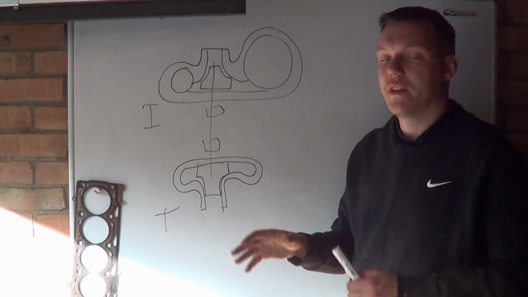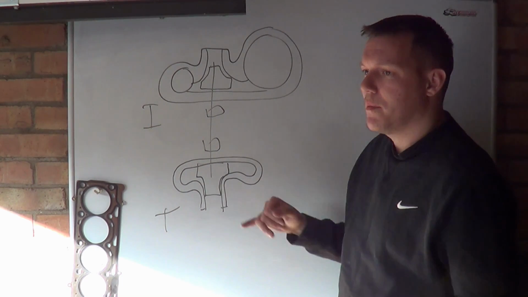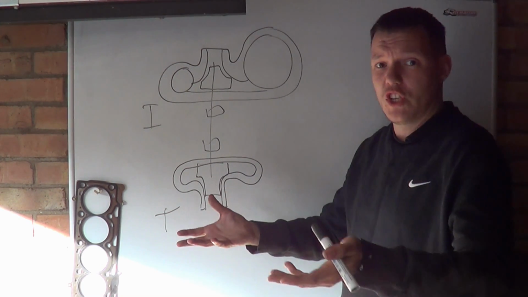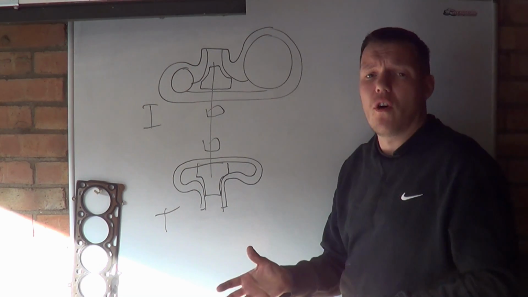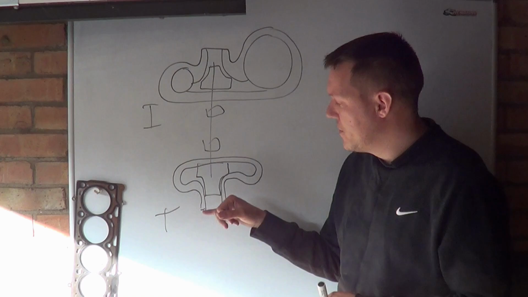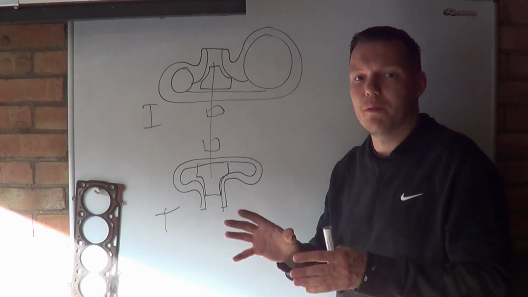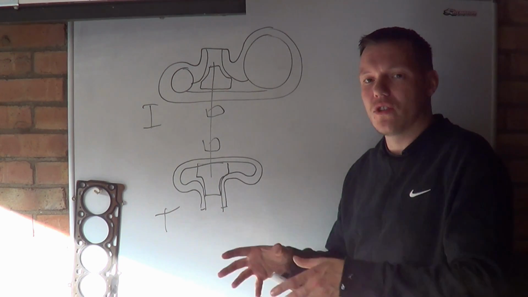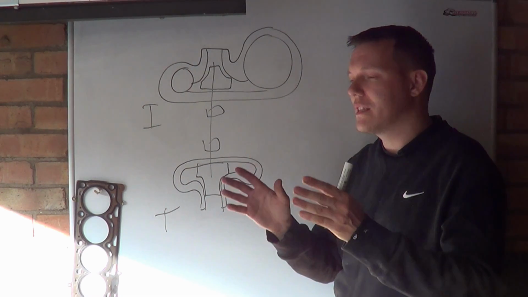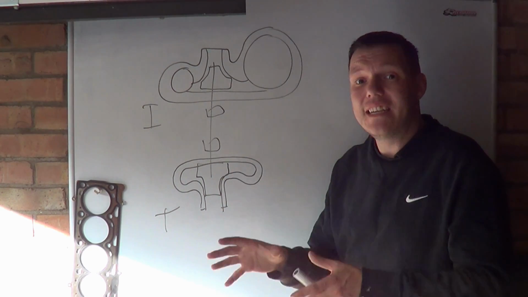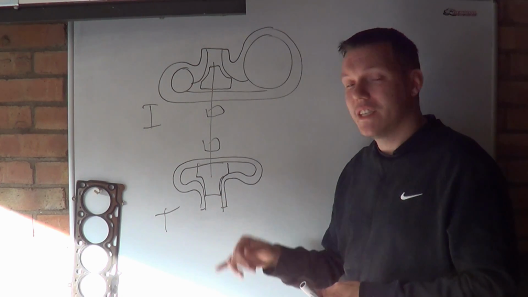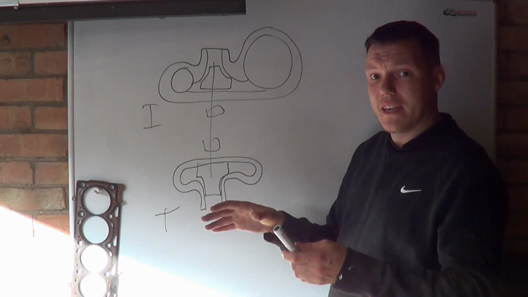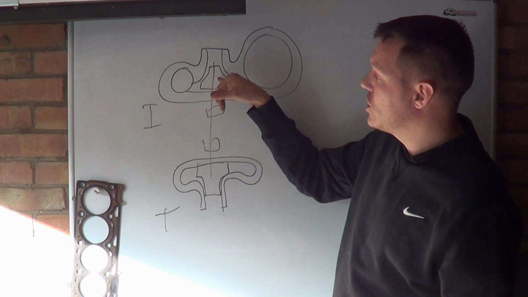The whole way this system works is the turbine takes exhaust gases, so when your exhaust valve opens, all the smoke comes flying out, and it's very hot, you'll know if you've ever touched an exhaust pipe. The turbine is not exactly, but it's like turbines you get at a power station. A turbine extracts the heat energy that is in the exhaust flow. It's not how much pressure it has and speed. People who write that are fucking idiots. It extracts the heat energy from the flow of the exhaust system and turns it into mechanical motion, in this case rotation. The shaft in the middle transfers this mechanical rotation, this torque, down this shaft to an impeller.